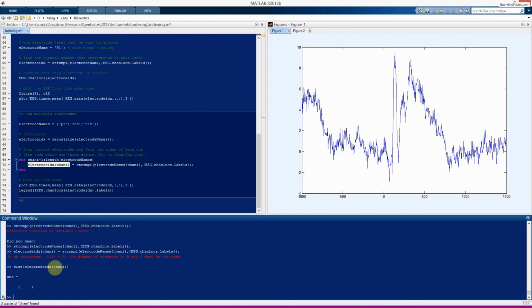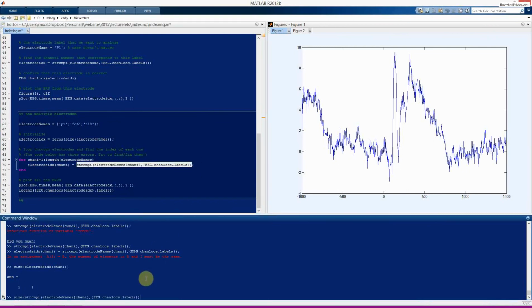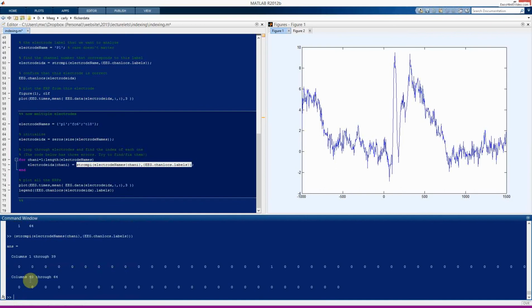So Matlab is expecting this to be a 1-by-1 matrix, which is a scalar, so just a single number. Okay, so now let's see how that compares to the size of this. And this is a 1-by-64 matrix, so this is an array, and this is not going to fit inside of a scalar. So what we need to do is, rather than have this whole logical index, we just find the one single element in here that is non-zero. And this we can do using the function find.